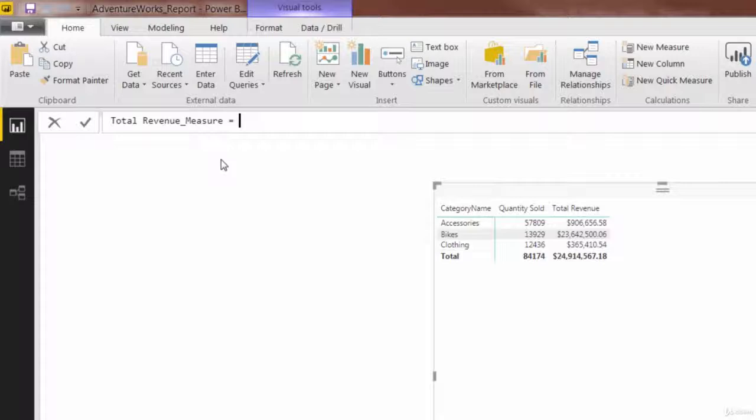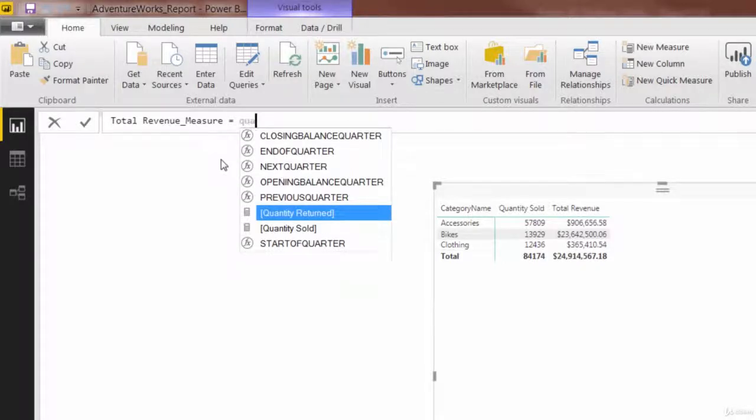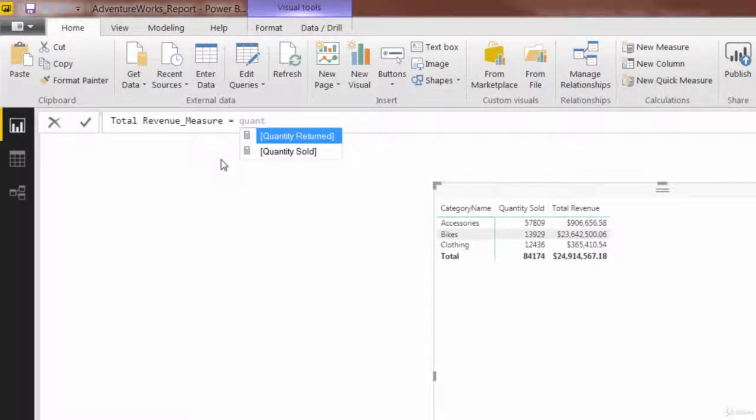Let's think about how the original version of total revenue was calculated. We were taking the values from the order quantity column, multiplying by the values of the product price, which we had pulled into the Sales table using RELATED. So maybe the instinct is to start with something like that. Maybe we reference the quantity field, and you'll notice that I can't. It can only get to measures here. Same thing with product price. If I try to type price, it's only giving me measure options. That's DAX reminding us that we can't just reference blanket columns like this.